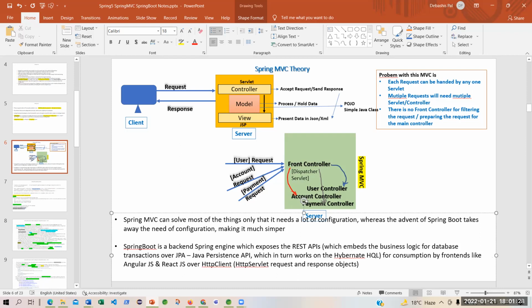So many things have come. REST API, JPA, Hibernate HQL, consumption, and the front ends. So this consumption by front ends like Angular JS, React JS over HTTP client. This is the HTTP servlet request and response objects.